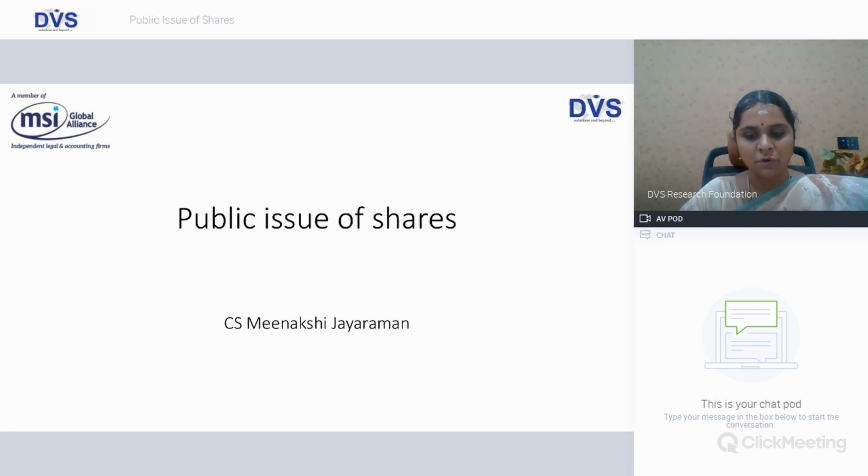So with this brief on the pros and cons of public issue of shares, today we are going to deal with all the detailed prospectus contents, the various types of prospectus, the contents of prospectus, what is construed as a prospectus, which is a deemed prospectus when you make an offer for sale to public, and what is shelf prospectus, abridged prospectus, information memorandum, and the other type being red herring prospectus.